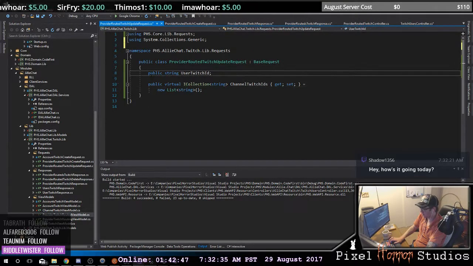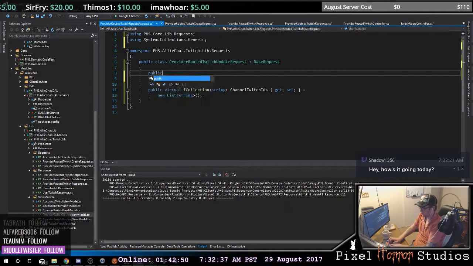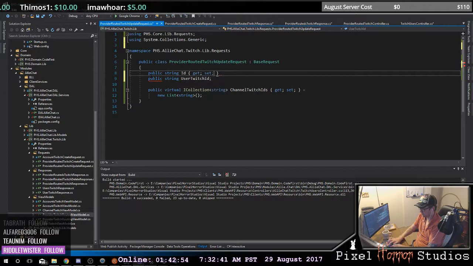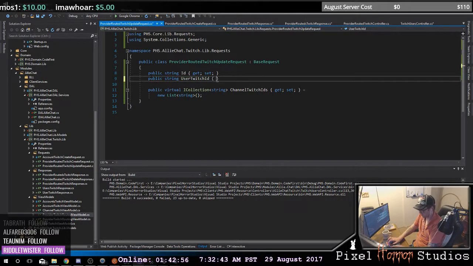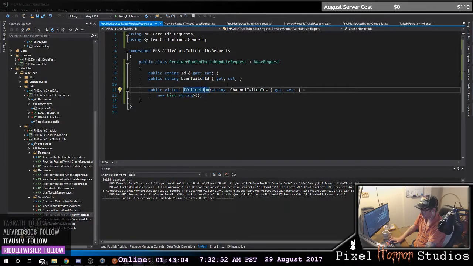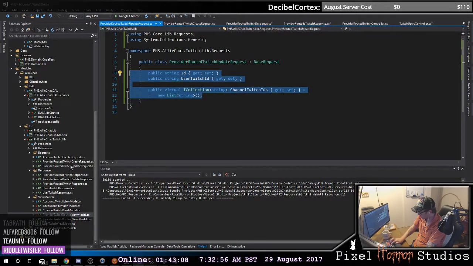And this is an update. So it has an ID. Strange. Okay. This thing is the same.